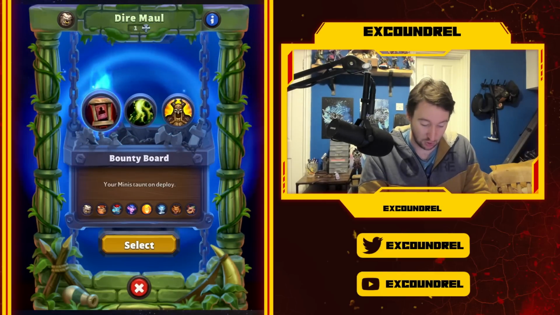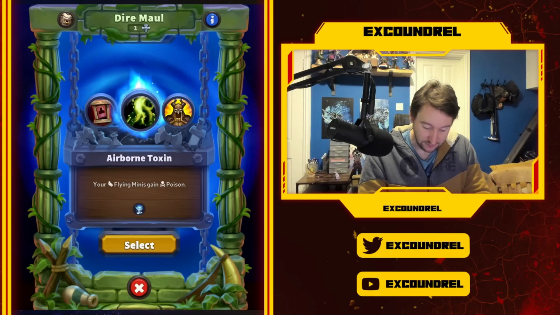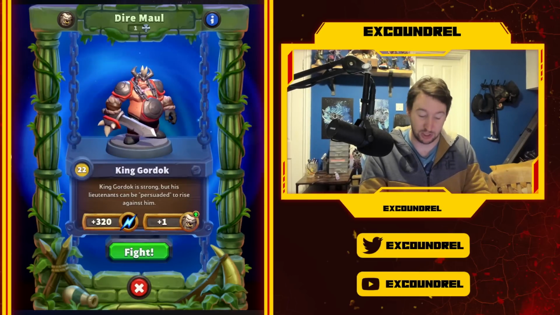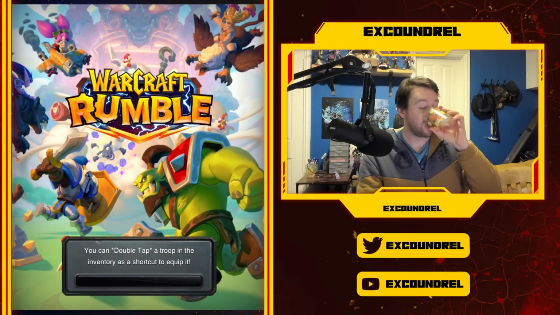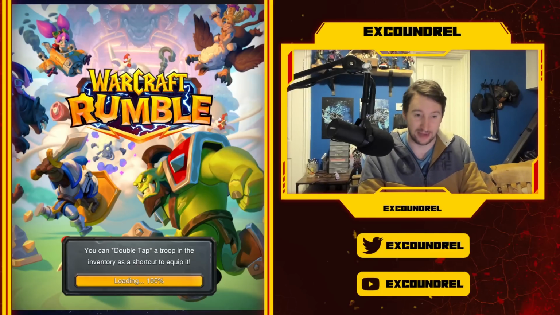Bounty board. Your minis taunt on deploy. Your flying minis gain poison. Your tanks gain the taunt ability. Tanks gaining the taunt ability is pretty good. So that's what I'm going to do. Guarantees to pull aggro, and I've got a lot of tanks in this deck, so pretty happy. That would be a good one.